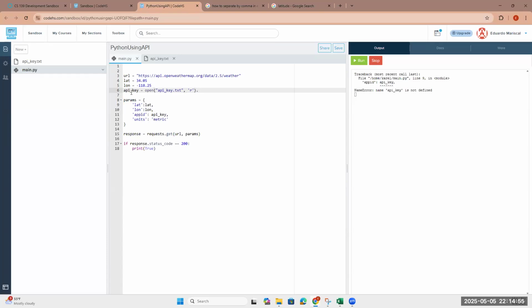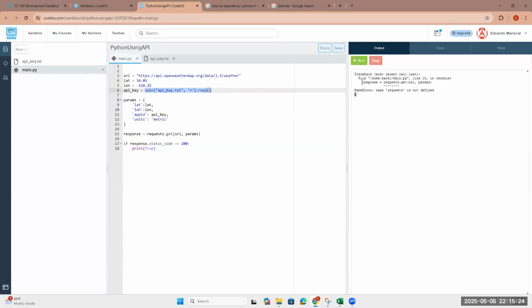And I can do all this in one moment. I can read. I can just choose to read from this file that I'm gonna open. So this is going to read the first line that we have from this file. And now I have the key that I have stored on this file. So I want you guys to store your key here. You don't want to share your API key with anybody. So I want to keep it private.